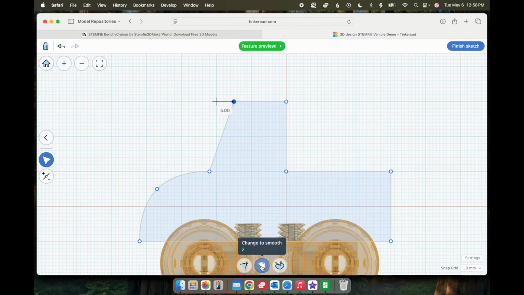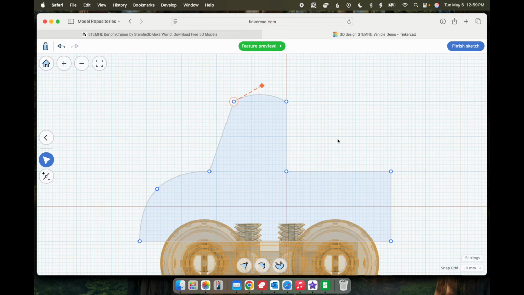Now if I click Smooth, I can move these handles, but they're going to move together. So I can't ever really get that windshield to be perfectly smooth. So I'll undo that. And instead what I'm going to do is make sure that point is selected, and then I'm going to click Break Handles. Now these handles can move independently, and if I drag this handle all the way to the center, that retains the straight line there. And then I can just adjust the rest of the roof using the remaining handle.